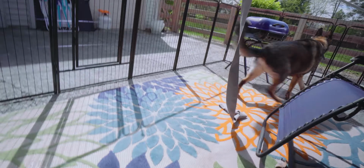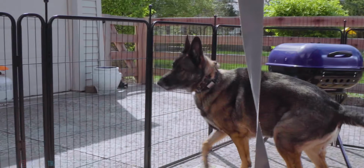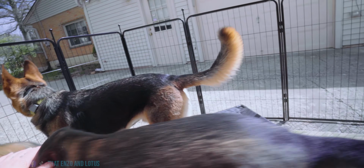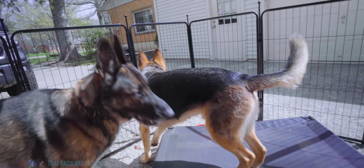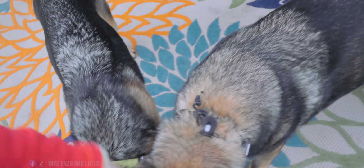Well, the gate worked. No, there's no getting out. Wow. It did so well, boys. It did such a good job. Yeah, it did such a good job.